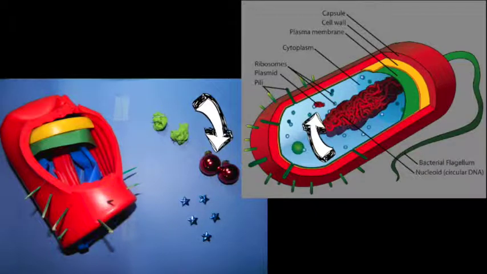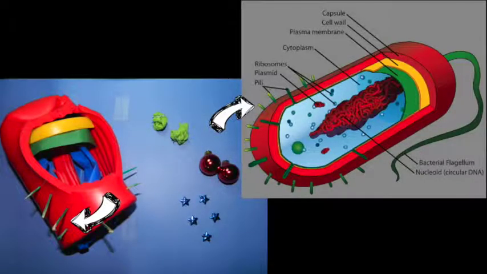Plasmids are a genetic structure in a cell that can replicate independently of the chromosomes. A plasmid is a small DNA molecule within the cell that is physically separated from the chromosomal DNA and can replicate independently. Most commonly found as a small, circular, double-stranded DNA molecule within the cytoplasm.